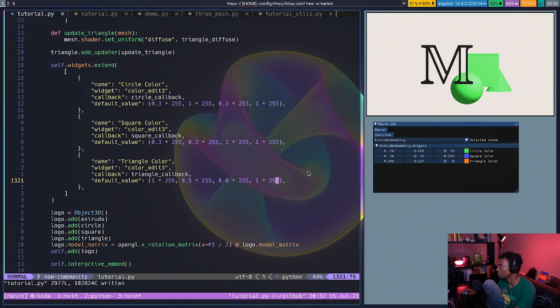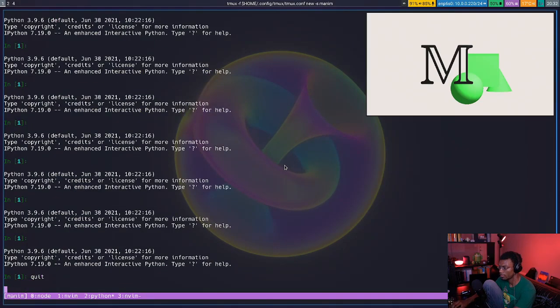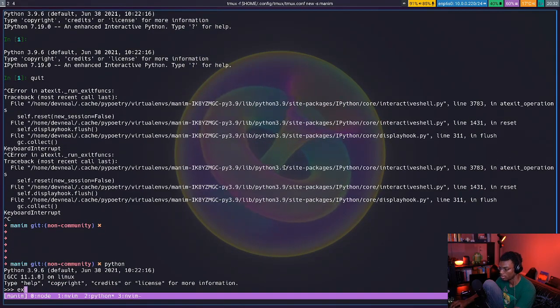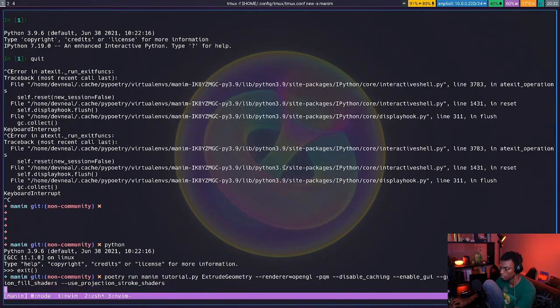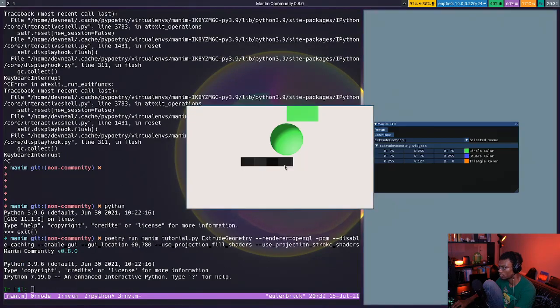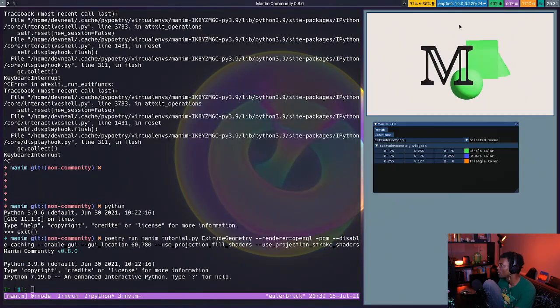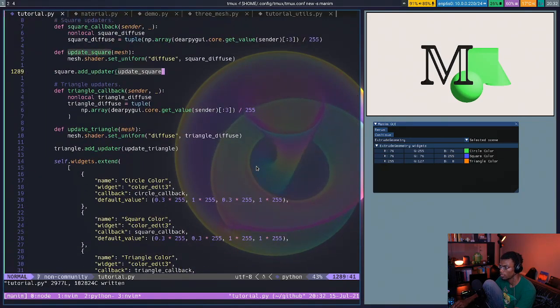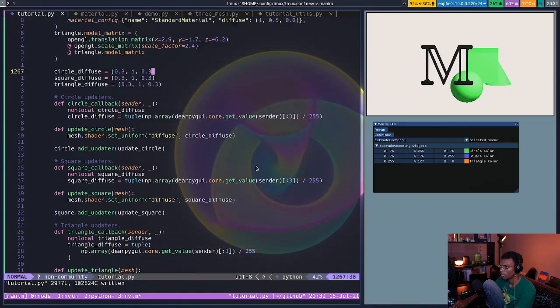It's like it wants to work. Why are they all green though? On the GUI they were their colors. Oh, because of... Is it because of this?